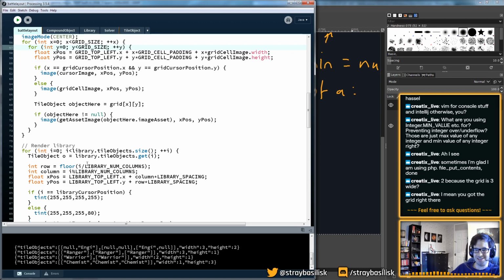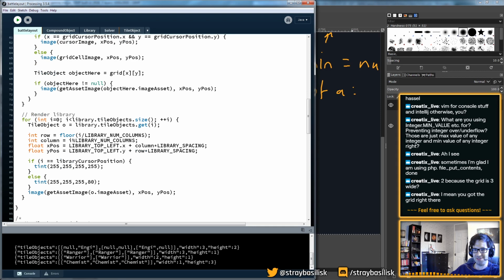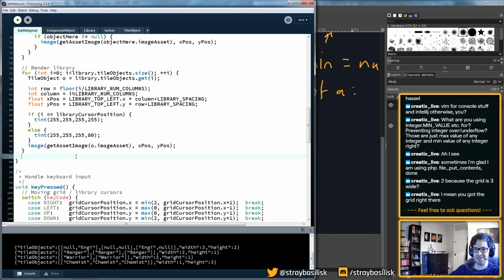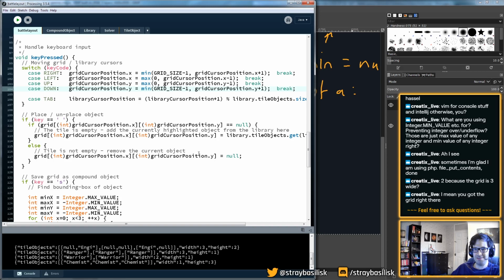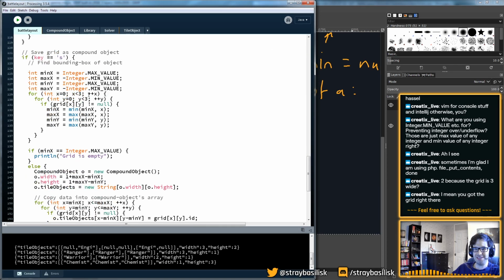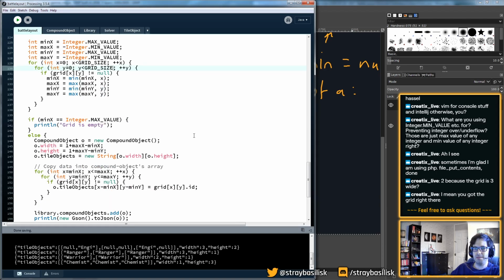Yeah, the grid's right there, but if I put the number 2 in, versus grid size minus 1, I feel like that's way more indicative of what it actually means conceptually. Like what was that number 2 before? Who knows? But hopefully this makes sense. I feel like that's much nicer to do it like this, even if it's only ever going to be 3.